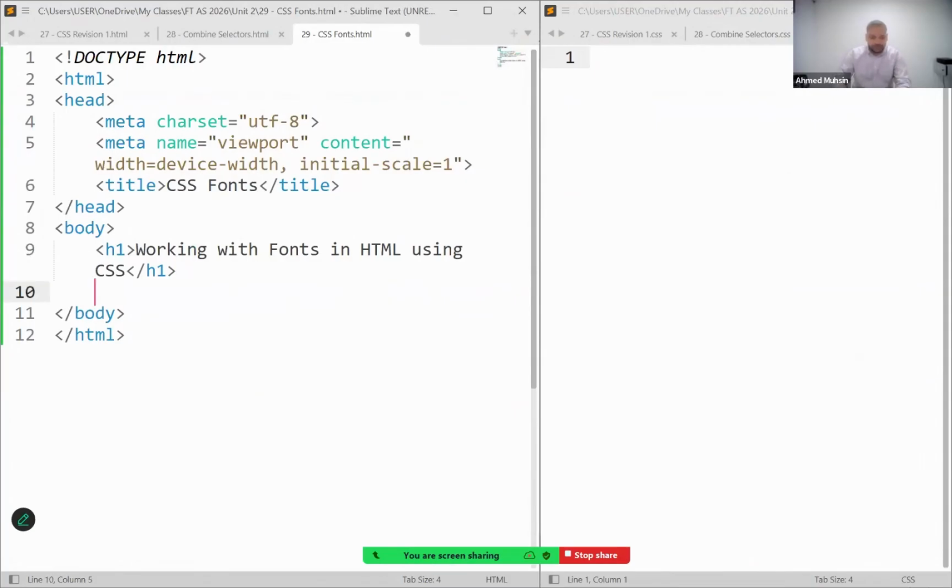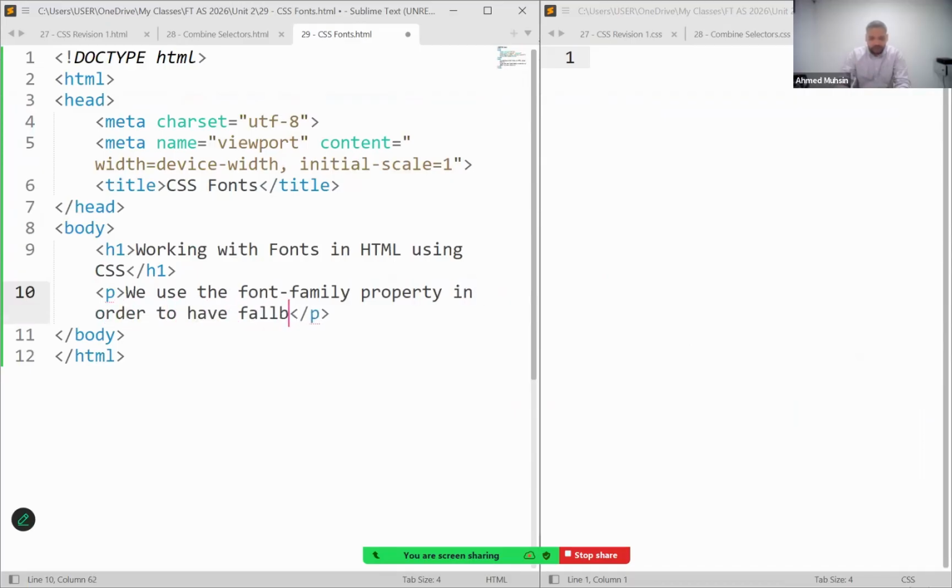Okay, so I'm going to put a paragraph over here and say, we use the font family property in order to have fallback fonts in our web page.